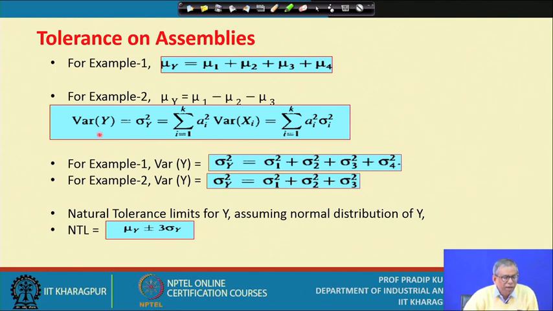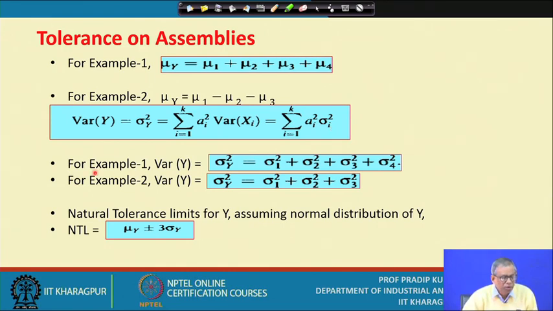Is it okay? As far as the variance of y is concerned, the notation is σy². So you have this generalization. That means ai². What is ai? Ai is the corresponding weightage, we assume, ai² variance of xi. Is it okay? So what is the notation of variance of xi? That is σi², because the standard deviation is σi. So it is Σ (i = 1 to k) ai² σi².